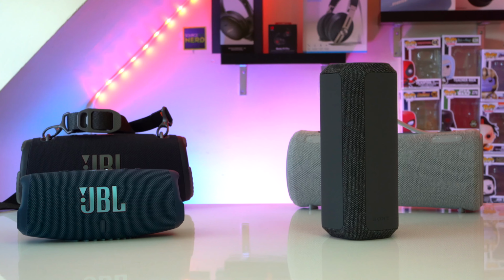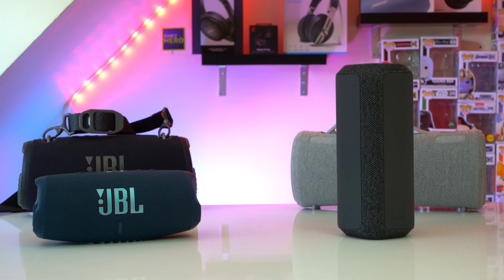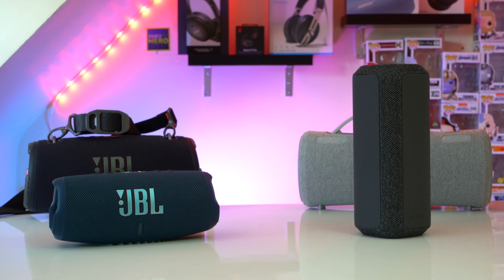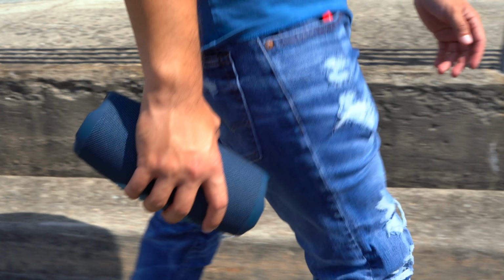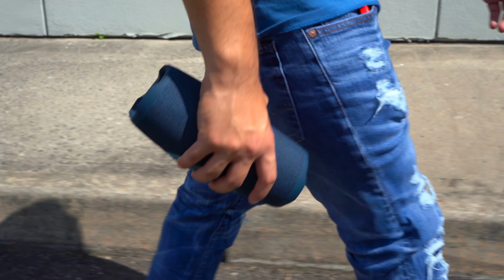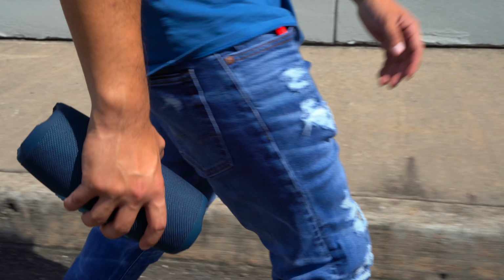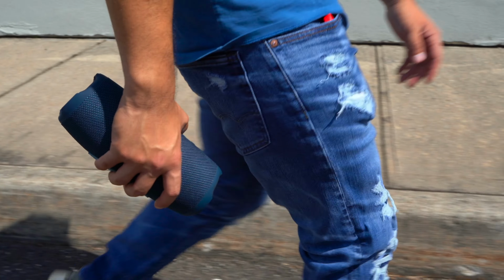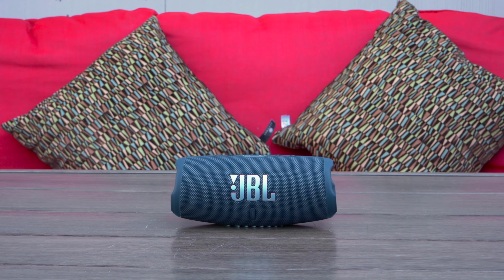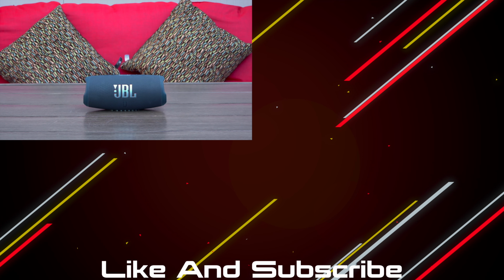But with all that being said, if you're in the market for a mid-size speaker, and if you're trying to choose between the Charge 5 and Sony XE300, the Charge 5 is the way to go. It's not even close. With the Charge 5, you're going to get much better sound thanks to its dedicated woofer and tweeter setup. The Charge 5 sounds more open than the XE300, but also the Charge 5 gets noticeably louder than the XE300. And it also now has a customizable EQ. And with the Charge 5, you're getting a better sounding and louder speaker in a noticeably smaller package than the Sony XE300.